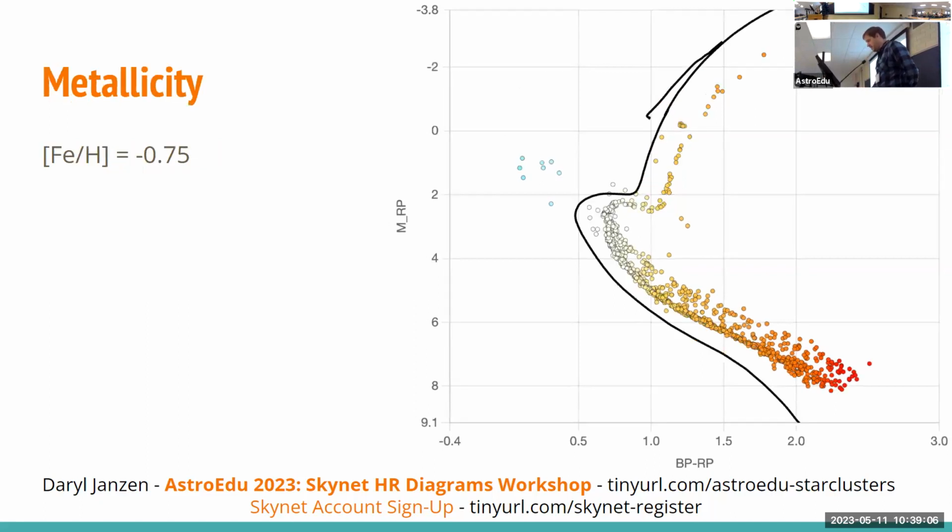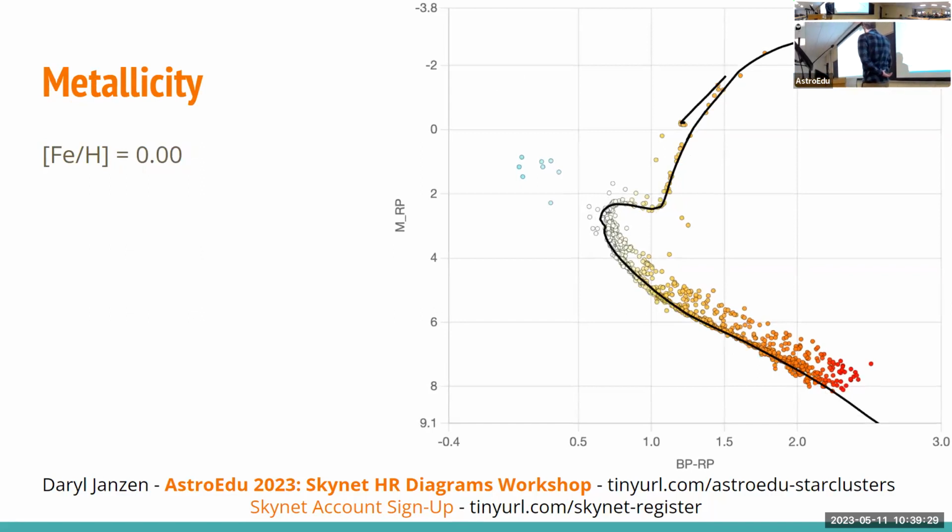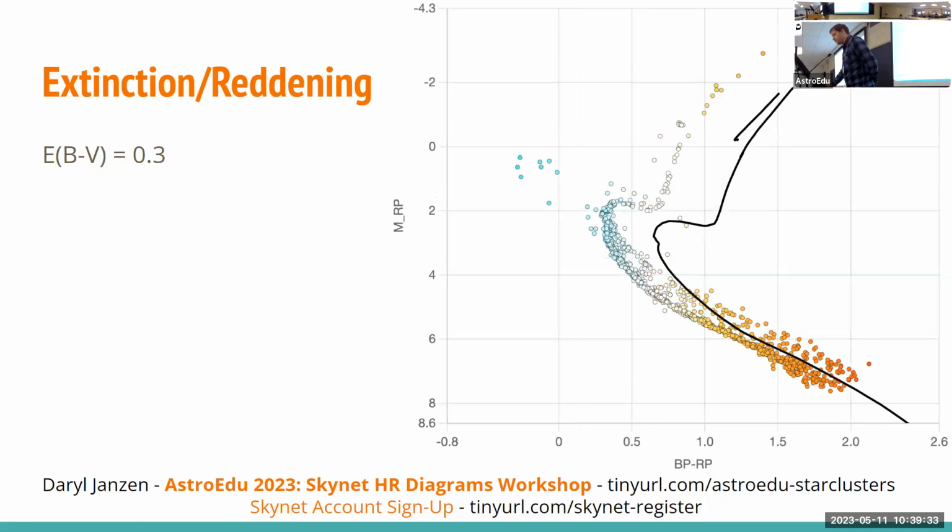So this is the model. We can also show what happens when you adjust the metallicity. Metallicity is extremely important for stellar evolution. And you can talk about that in a classroom and explain what happens when a star cluster has lower metallicity, and as we increase the value to the value for my best fit isochrone model there, or reddening.